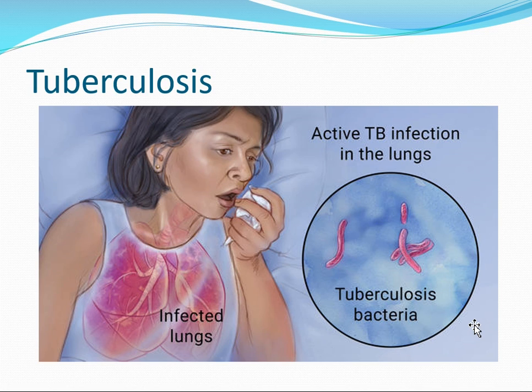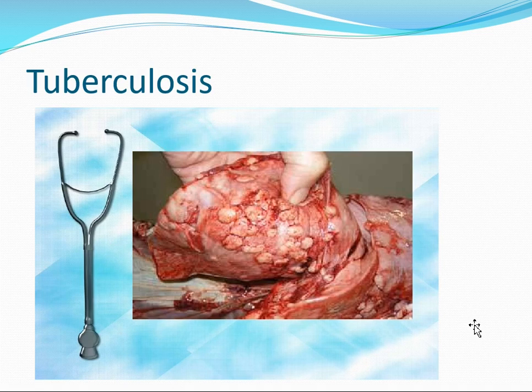Now the next slide you can see is a girl who is showing that she is having tuberculosis. So tuberculosis is caused by a bacteria, mycobacterium, and earlier it was a very deadly disease. People used to die a lot, but nowadays you have such a good treatment. Everyone must have heard the name of DOTS. So DOTS is a new therapy and cures tuberculosis completely. This is a slide which is showing you how a tubercular lung looks like.